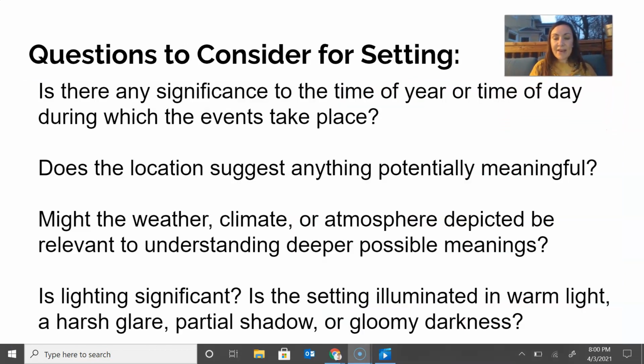Okay, so now going back to that hyperdoc that I mentioned earlier, you're going to select one of the clips on the right side of step 4. So I know some of the options are The Martian, Shawshank Redemption, It's a Wonderful Life, Jurassic Park. Select one, and then these questions are listed there for you. You're going to consider the setting in that clip and just kind of hash it out and dig a little bit deeper and try to consider why the writer of that film or the director of that film chose that particular setting. Maybe it's a wide open meadow.